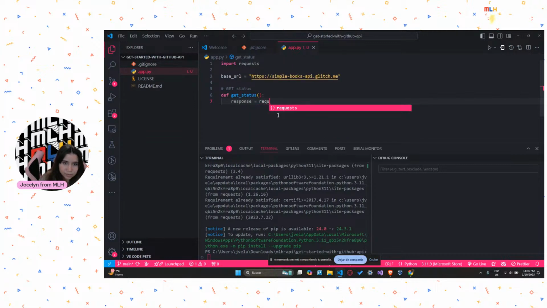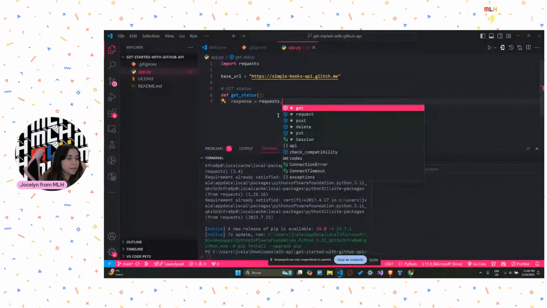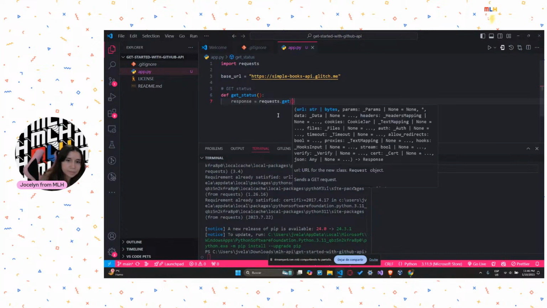Requests and then dot, and here we can see the different examples and the different HTTP methods that are out there. The one that we will be using is get, because our get status endpoint is a get method. So get, and then in the parentheses, I'm going to pass the base URL because this is the endpoint that I will be using.